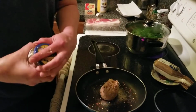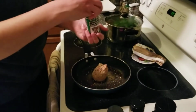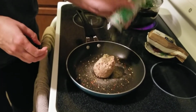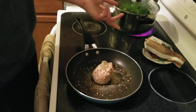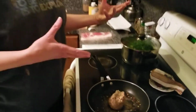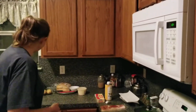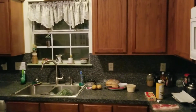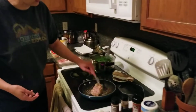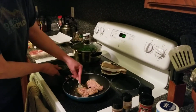And then I'm going to add, where is it? Some Italian seasoning. This is to make the sausage taste a little bit more, have a greater depth and variety of flavors, but also be a little bit more in theme with the Italian style potato soup that I'm making. And so I'm going to start mincing that up, cutting that up. I forgot the fork. So I'm going to piece that up in there, mix that in real good, and let this cook for a little bit.